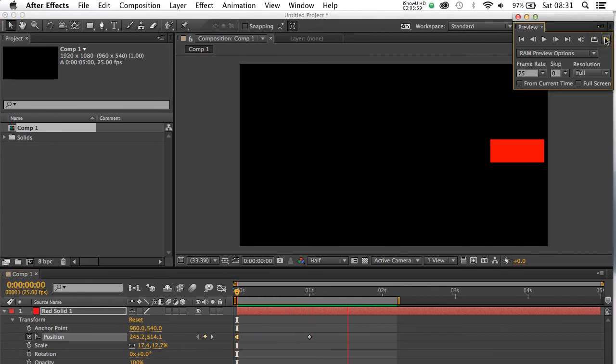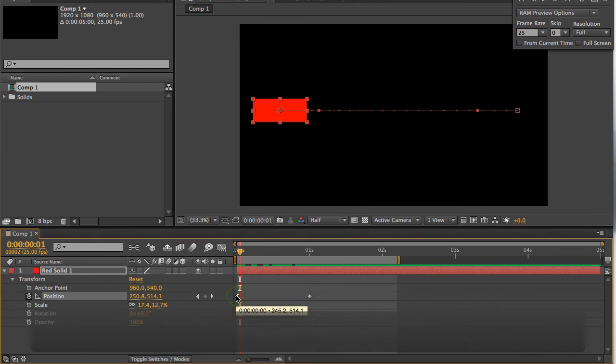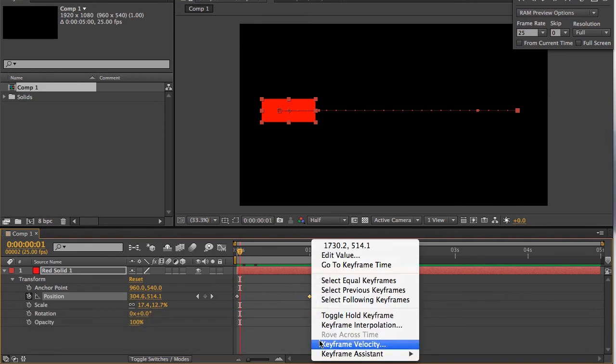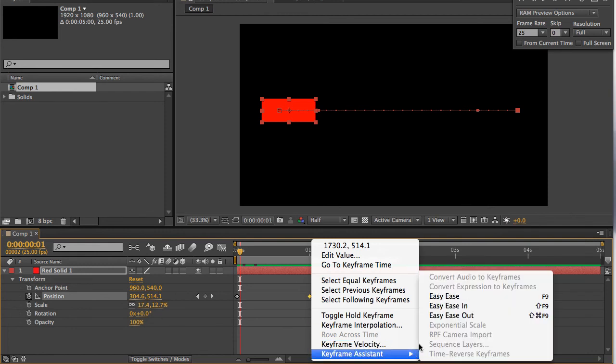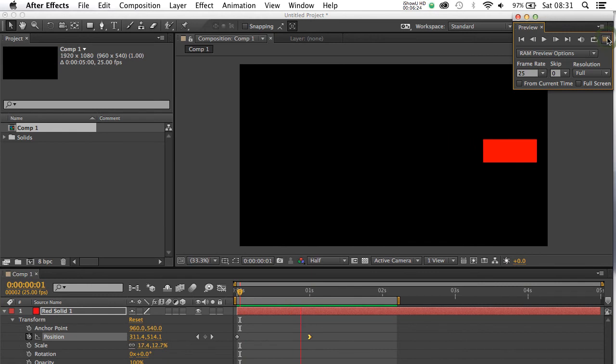So it starts slowly and then zooms off, and you'll start to find you can actually add a bit of character to your movements. In this case, it's fast to get off, then it slows down. If I put it back to a normal linear and put this one here back to easy ease in, we've reversed the process. It now gets off quickly and then slows down at the end.